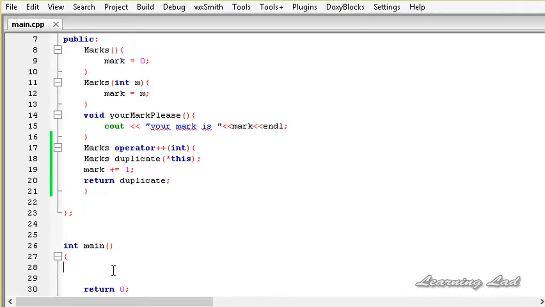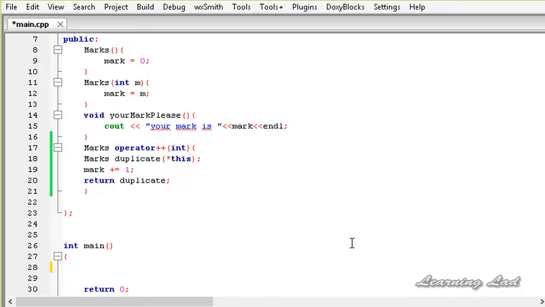So when we use x++, for this statement, x is going to have the same value. When it comes to the next line, the value should be incremented. So when we create an object of this class Marks and overload it using this postfix form, the duplicate is going to contain the value of the original object, and when we come to the next line, the value will be updated. If it is confusing, don't worry, when we run this program it's going to be clear.